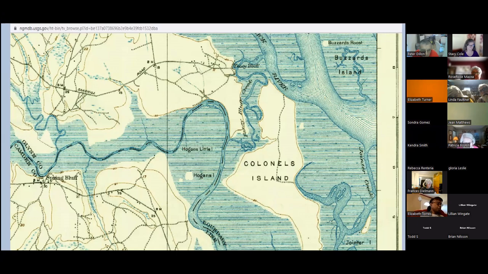I'd love to hear feedback if you ever start to play with that. Yeah, so that's one of my genealogy goals, to start overlaying maps and trying to figure out how things have changed and where houses have disappeared, and just information like that, which I think would be very useful for people who are doing research in this area.